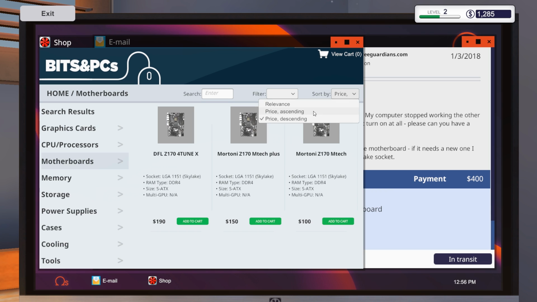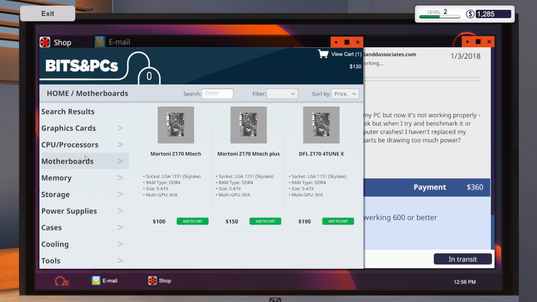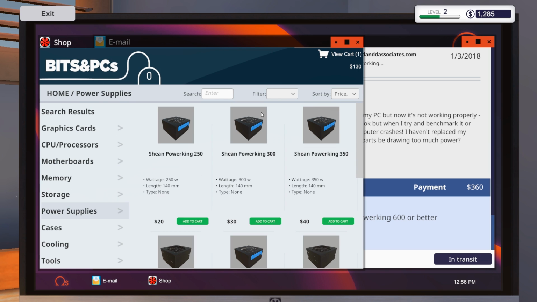So we want the cheapest one, ascending. There we go. And $100. That sounds good to me. We'll order that. And what was the other thing we needed? We needed to install a Sheen Power King 600 or better. Okay, why would I put in better? I don't know. Okay, so there we go.